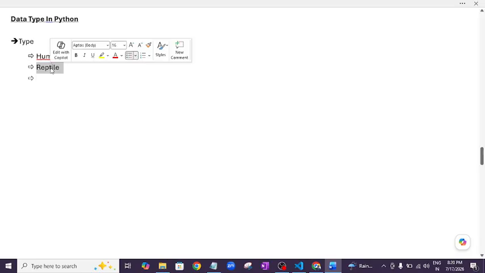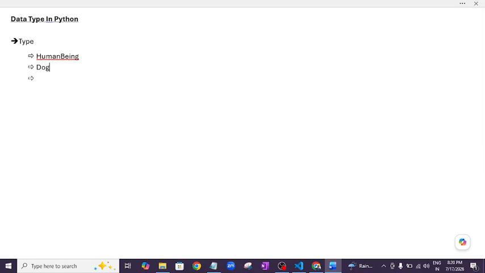Now there will be something like reptile, and then something like amphibian. Let's not go into this detail.